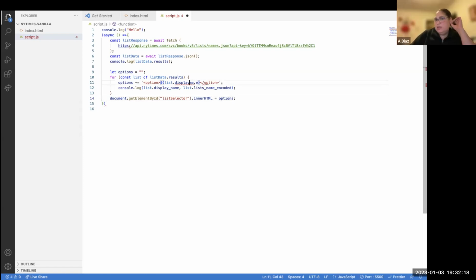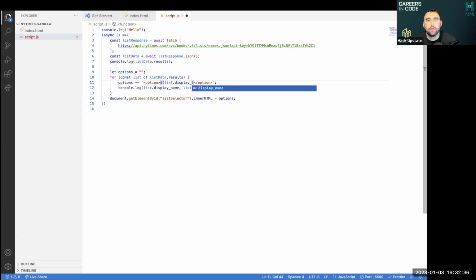Also, Max, when I did my API fetch, lists and then overview.json, that gave me just the top 5 rank for each one. So should it be display dot list dot display underscore name? Okay, underscore name. But what were you saying?